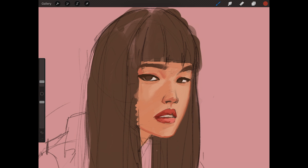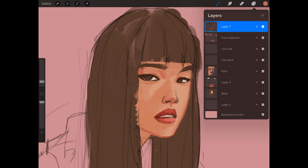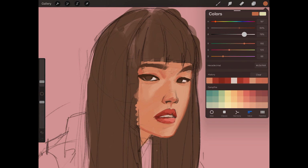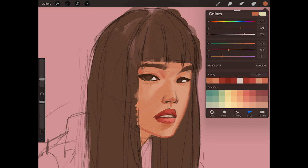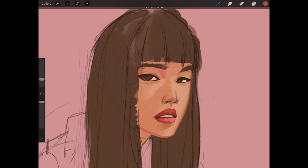All right, so now we are almost done with the lip part. So the upper lip most of the time will be darker and slightly more saturated when you go to that range. And now I'm adding a darker skin tone on the area underneath the lower lip. And if you notice, the light's coming from the top at the moment, but slightly on the top right, but it's still like a uniform lighting. It's not totally on the sideways yet. Until I put the directional lighting on, then you will see where the light's actually coming from.